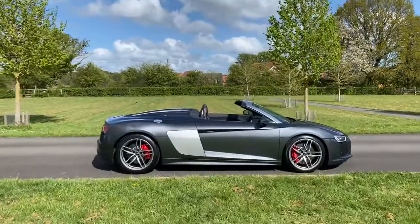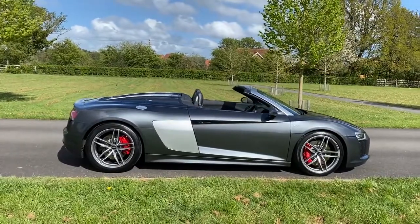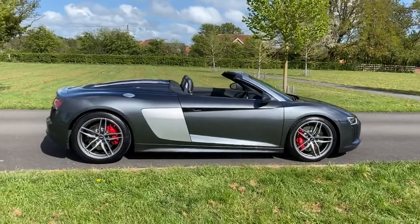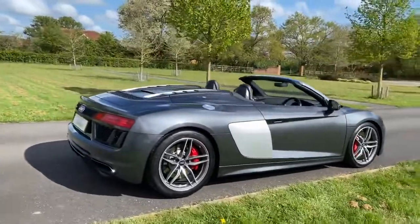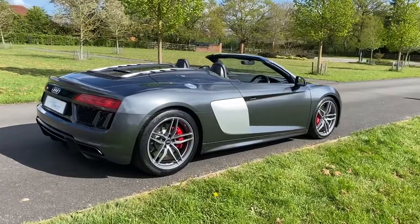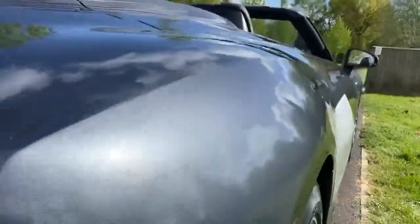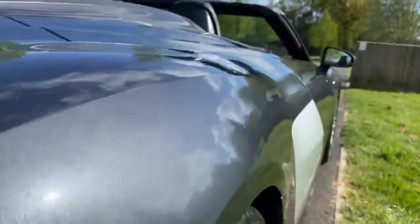So it's a 2017 car, it's done just over 13,500 miles. Daytona grey, it's one of my favourite Audi colours. The Audi R8 V8 manual in 2007, which featured in Top Gear, was the one that I bought a number of years afterwards, and that was in Daytona grey. And ever since then, having polished that car a number of times, I can tell you it's a lovely colour. Yes, there are lots of great cars around, but they're not quite like this.